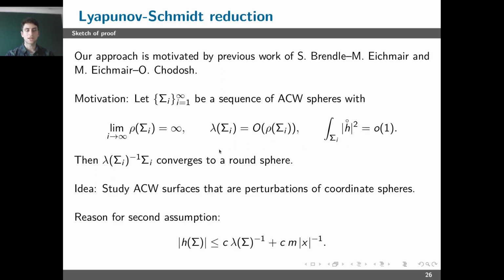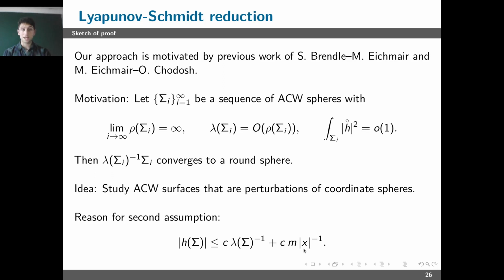The reason is the following. The curvature estimates for area-constrained Willmore spheres tell you that you can bound the second fundamental form from above by a constant times the inverse of the area radius, plus another constant times the mass times the inverse of |x|. Now it turns out that the second term over here cannot be removed because this is owed to the contribution of the Schwarzschild metric, and this actually causes a lot of trouble. Because if you now rescale these spheres Σ_i by the inverse of the area radius λ, then the second fundamental form scales by λ. So the first term over here is still fine, but then the second term looks like something like λ over |x|.